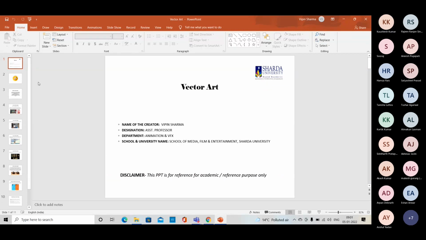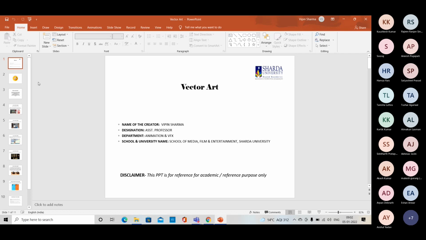Okay, so today's topic in digital art is vector art. I hope you are aware of both sides of designing software, like raster and vector. Photoshop is definitely a raster software, but we can do some vector art on it also. There are a few tools for that. So what exactly is vector art, and what is its use in the industry? Today we are going to cover all this information. It's related to theoretical information.